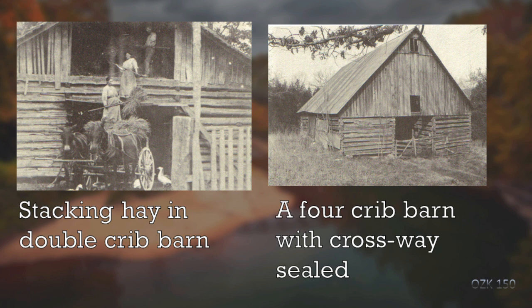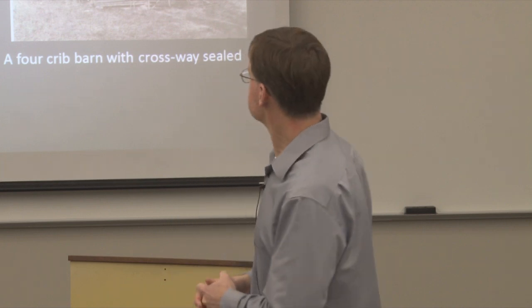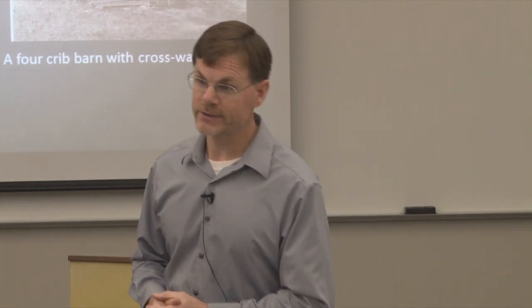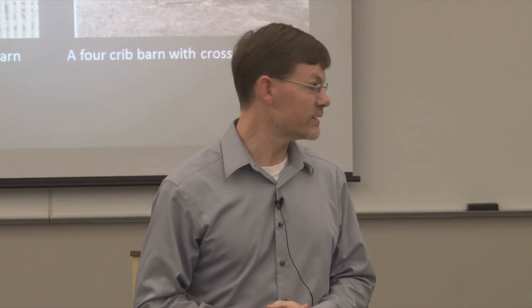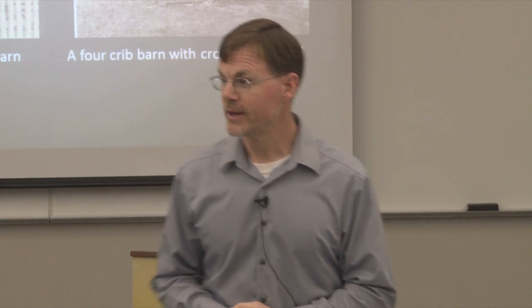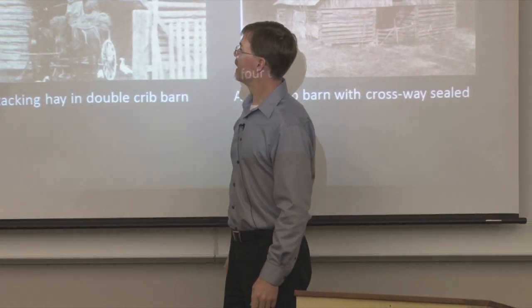There's really no easy way to put hay in a loft, though there are easier ways than that. Here you've got two women and a man up in the loft. It depends on your preference which is the worse job — the loft is going to be the hottest, with not much air floating around. With a wood shingle roof it wouldn't be quite as bad, but tin roofs make those lofts incredibly hot with very little air circulating.